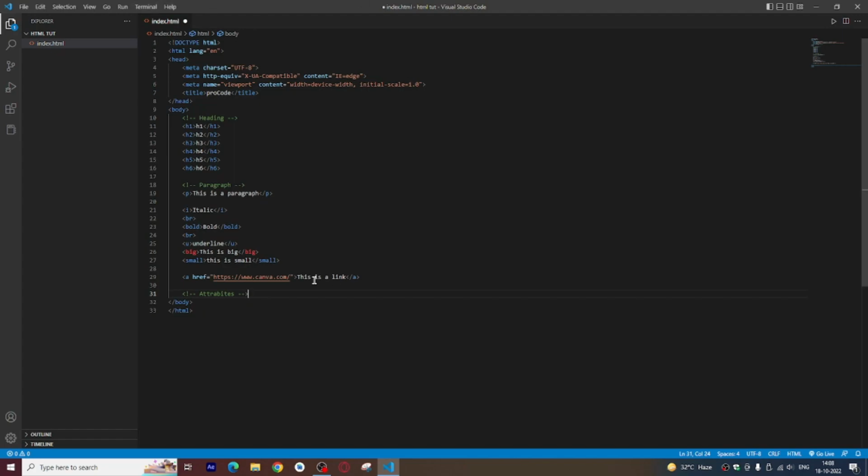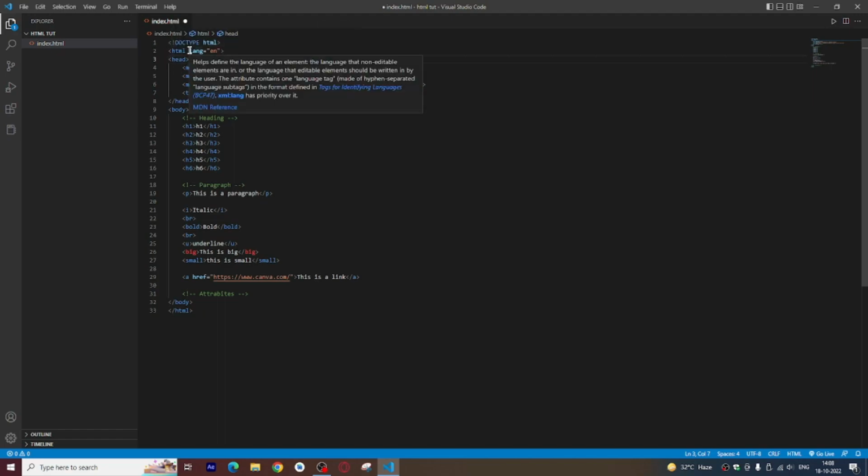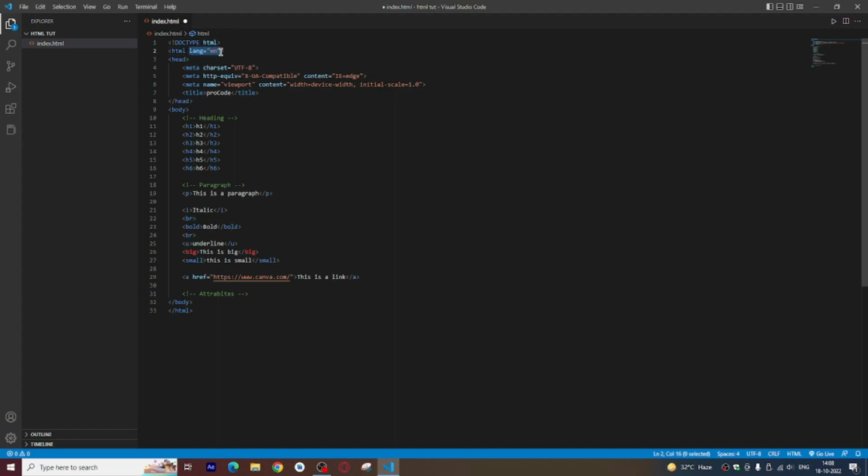Now like this, here we have html lang equals, and this thing is an attribute. First of all we have a tag called the HTML tag. Now in this tag we have something new, which is written lang equals en. Now what is this? This is nothing but extra information about this HTML tag.